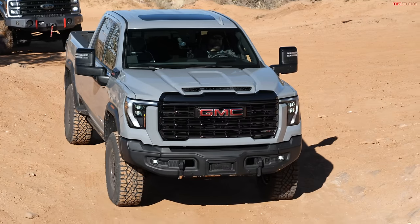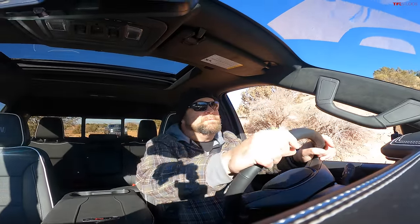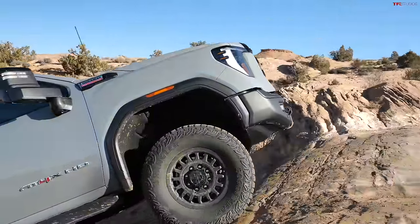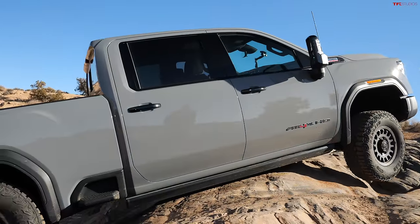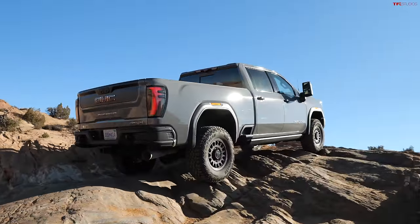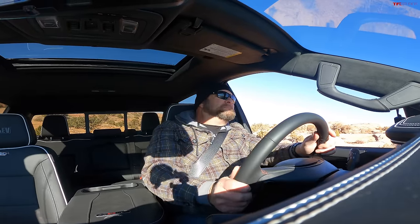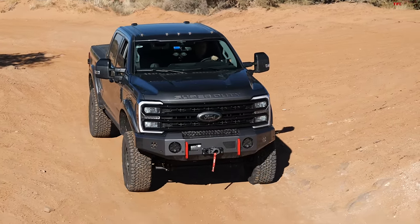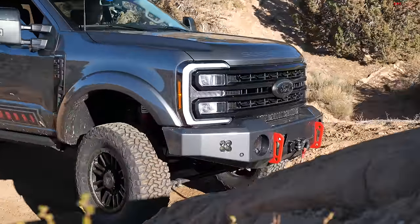All right, Nathan, your turn. The only thing I'm really worried about is my approach angle. Once I get my tires up there, I think I'll be all right. Bumper up here. My foot's down, but some sort of traction control thing's going on. It doesn't like me. Yeah, a lot of right foot took care of that. She didn't like it. She didn't like that either. Alright, so we've never done this obstacle before. I'm gonna climb the wall. I kinda need to go. There you go, better.